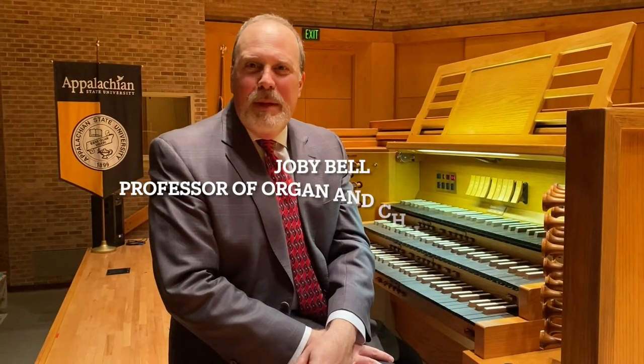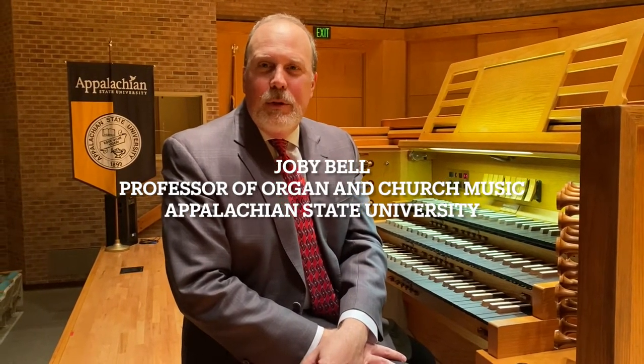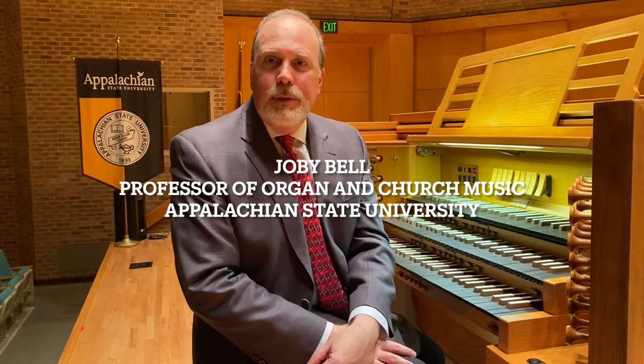Hello, I'm Joby Bell, and I'm going to take you on a tour of the three-manual Casavant in the Rosen Concert Hall at Appalachian State University. This organ was built in 1984. It was put into a room that was built in 1983. And so the room and the organ were designed at the same time.